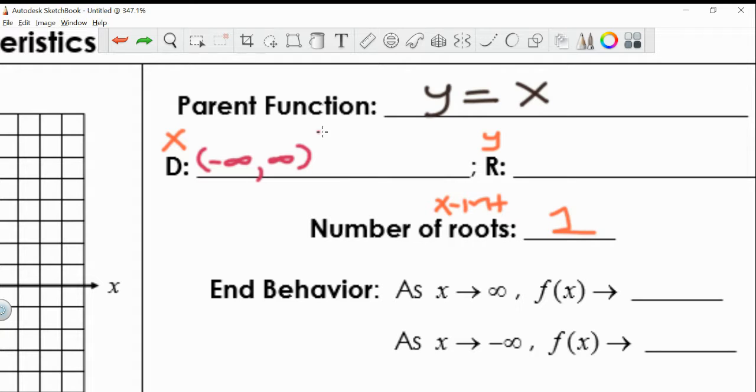Now, there's a better way to write domain, to write this negative infinity to positive infinity. Because what we really mean is everywhere. And this is a lot of stuff for us to write if all we mean is everywhere. Okay? Mathematicians are very lazy, and they come up with shortcuts for everything. Some shortcuts, we've got backwards E, we've got upside down A's, we got all different kinds of weird symbols. Okay, now, they all mean different things. You'll learn about them in higher levels of math.